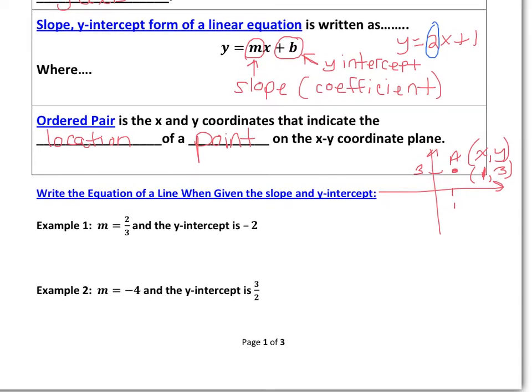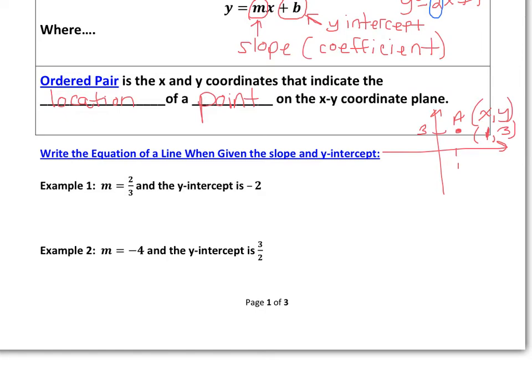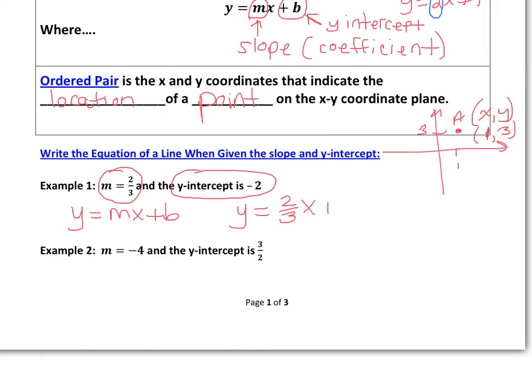All right, let's start the first method. Write the equation of a line when given the slope and the y-intercept. Well, this is easy peasy, really. We know that the equation of a line is y equals mx plus b. We know m stands for the slope, so I'm going to swap out m, and I'm going to put here the slope I've been given, 2/3 times x. And the y-intercept is -2, so I could add a -2 here. I have to separate this addition with this sign, but it's easier to just write it y equals 2/3 x minus 2.